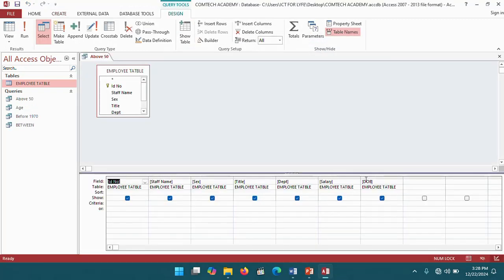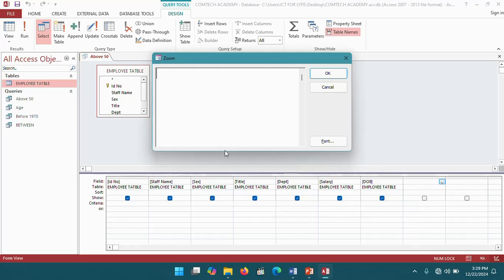So from here we need those employees who are above 50 years, but we don't have a field for age. We only have a field for date of birth. Therefore we cannot apply the criteria under date of birth. So we need first of all to calculate the age. So again we shall do the same. Age, then we said it is year minus year.